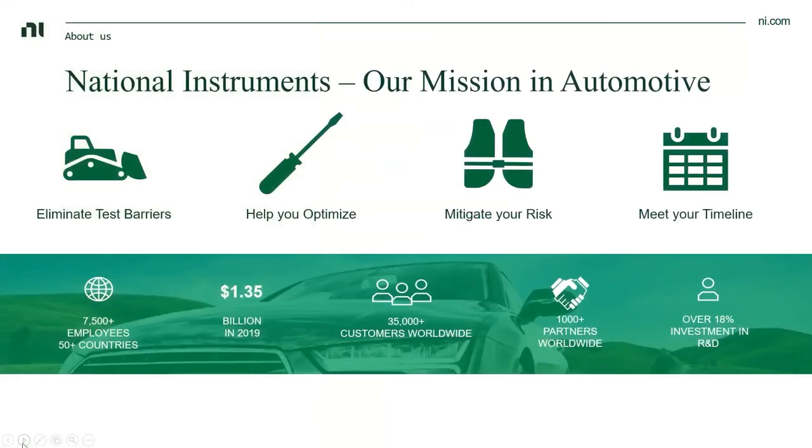So just a short background about NI, previously National Instruments. For those of you that aren't aware, NI is a leader in test in the electronic space. We are a global organization with over 7,500 employees globally, with over 35,000 customers. We segment our business into four key industry areas: transportation, automotive being one of them, aerospace, defense and government, semiconductor, and our core wider electronics business. This allows us to share knowledge between these different industry segments, but specifically within our automotive group, our goal is to focus on helping our customers, our tier ones and OEMs, produce the best products that they can for the market.